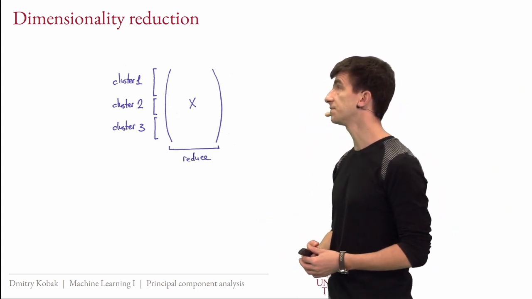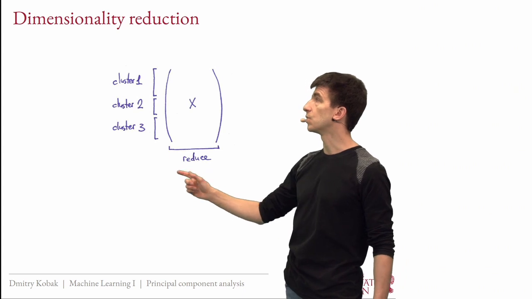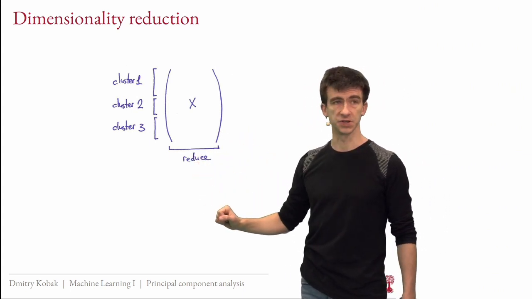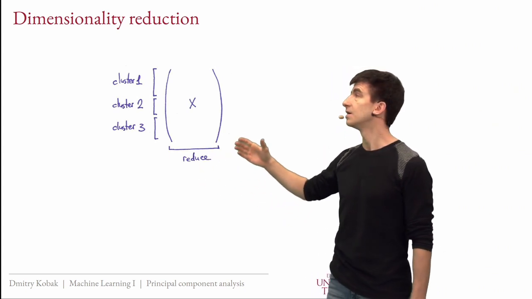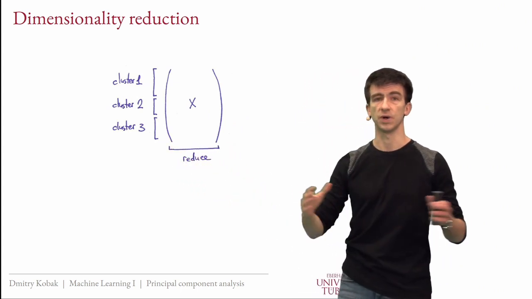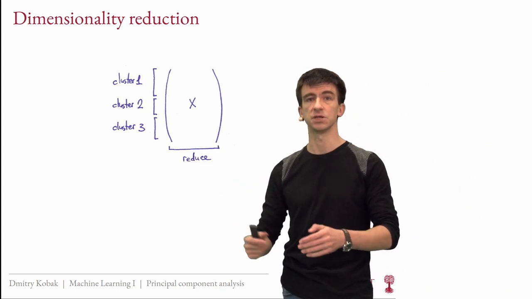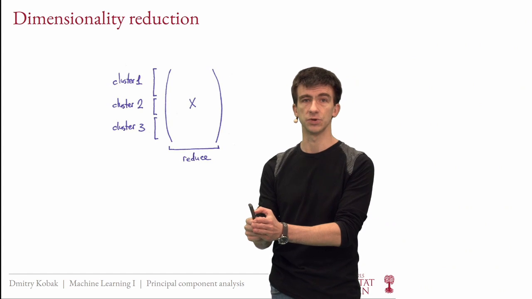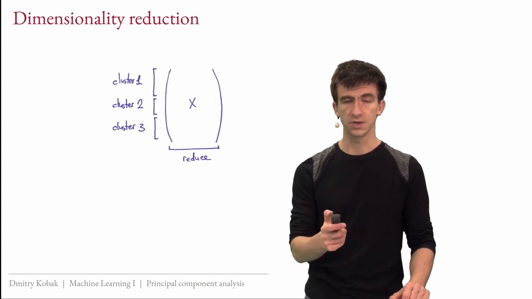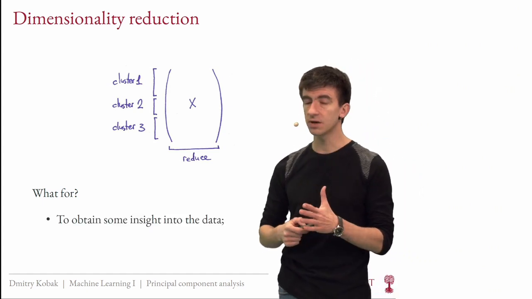Today we're going to talk about a different thing: dimensionality reduction, which operates on the features — the columns of the x matrix. We want to reduce the number of columns in x. We usually don't want to just pick some features and discard others; we want to treat all features together and reduce their number. For example, if we had a thousand features, we want to transform them and produce 10 new features to use later on.